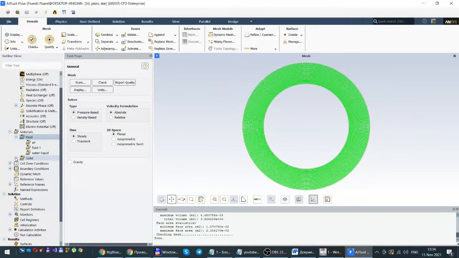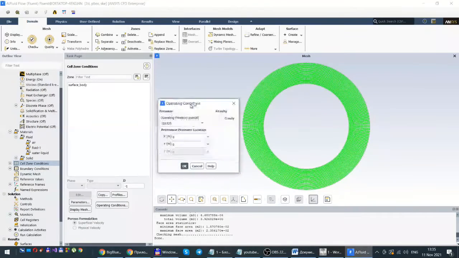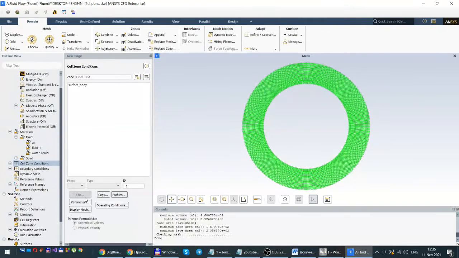Next, cell zone conditions. Double click cell zone conditions. Operating conditions. The operating pressure, which we can call reference pressure, is about 1 atmosphere. Okay, it's okay for us.